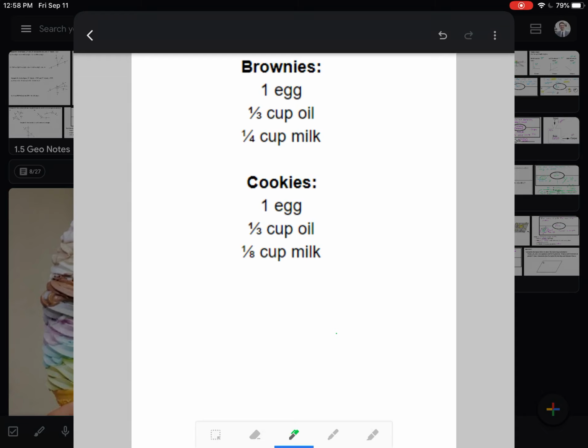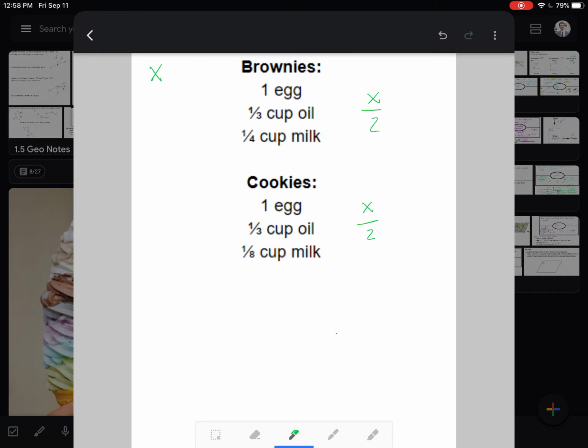So let's say that I go for X runs per week. And if I go for a run, in the middle of the run, I get hungry and I want some motivation to finish, so I think about dessert for that night. So if I'm running, I'm going to have a dessert. And if I'm not running, then I won't. And let's say that I like my desserts evenly. So half of my desserts are brownies, and the other half of my desserts are cookies. So if I run 6 times in a week, 6 divided by 2, I'd eat 3 brownies. And if I run 6 times in a week again, 6 divided by 2 would be 3 cookies.